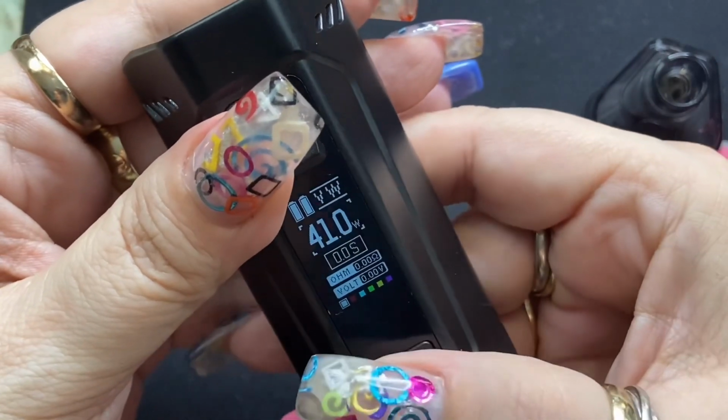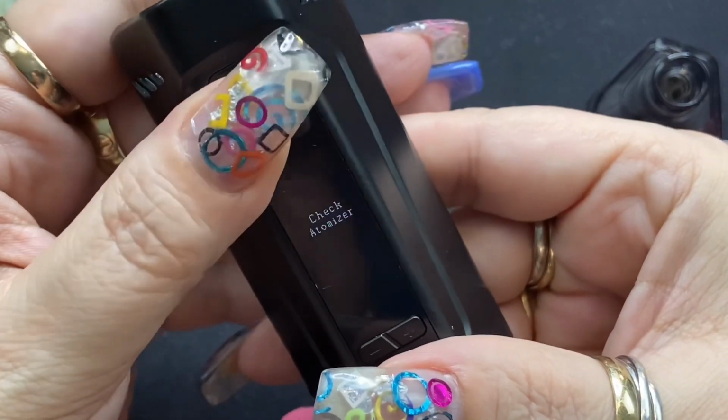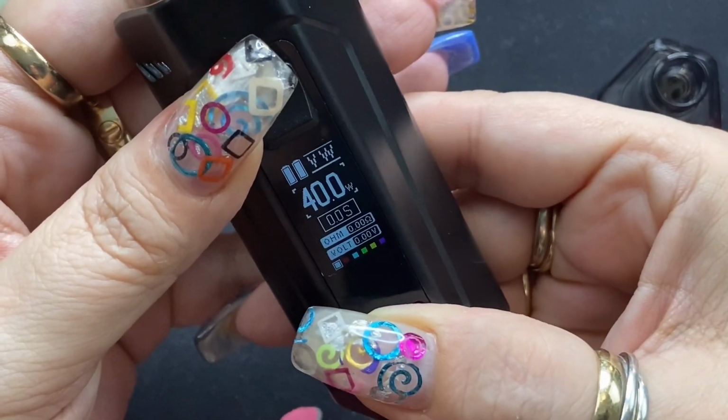Now, if you press the plus and the minus buttons at the same time, this will actually lock it. While it's locked, you can still fire the device, but you will not be able to change any of your settings because it is locked. To unlock it, just press your plus and minus again.